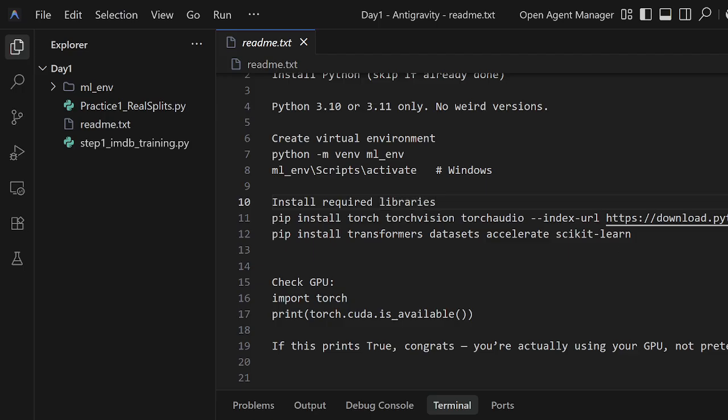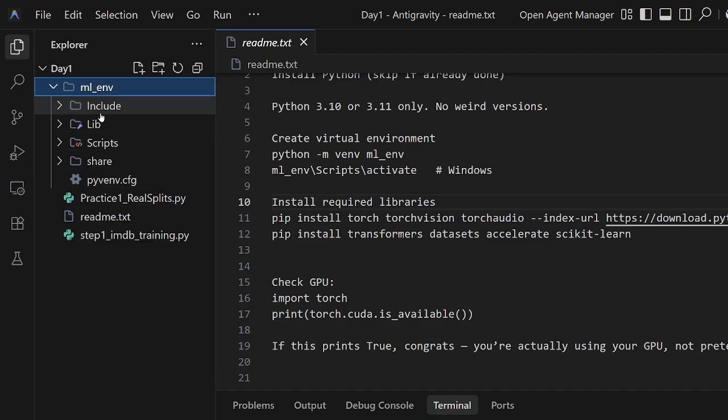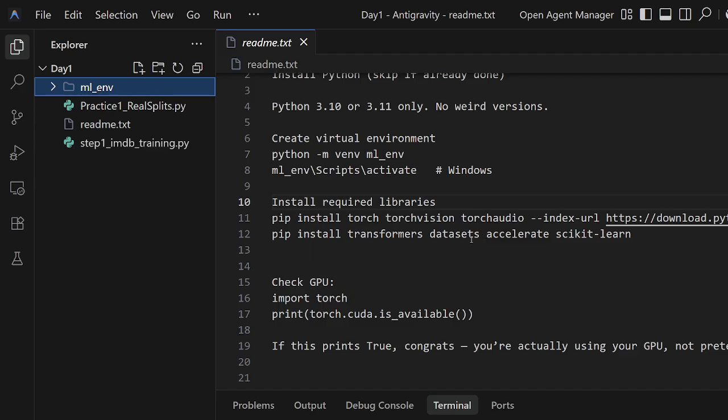Make sure the environment is activated before you download, because when it is activated, whatever we install will get installed inside this virtual environment, inside this folder. That way we can use these only for our project, and it will not conflict with our system versions of libraries or any other project's libraries. It will only be considered for this project and this virtual environment.